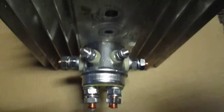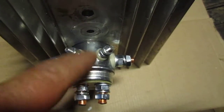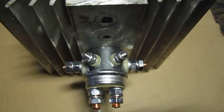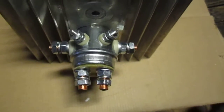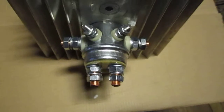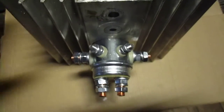Any more than that, and the likelihood of burning out the solenoid is very likely, because it just can't deal with all the heat. It basically goes into meltdown. It needs to have time to cool down. But I've never actually seen a solenoid in a heat sink.